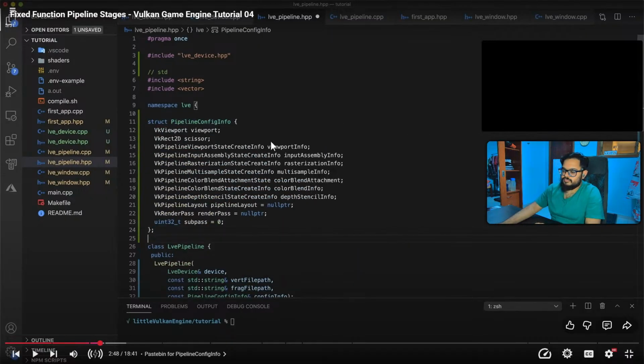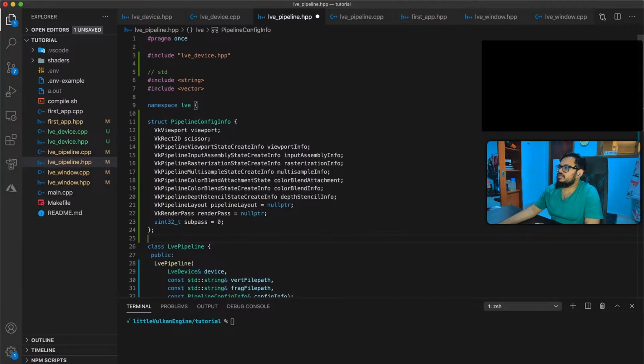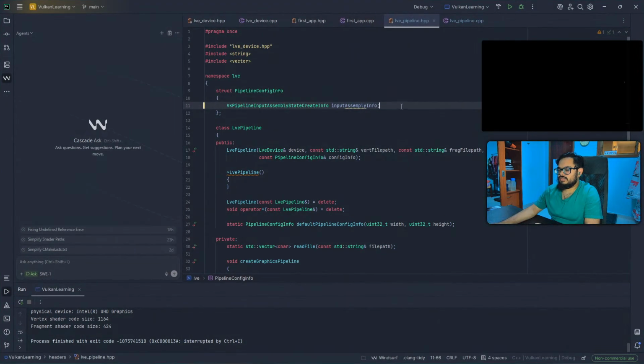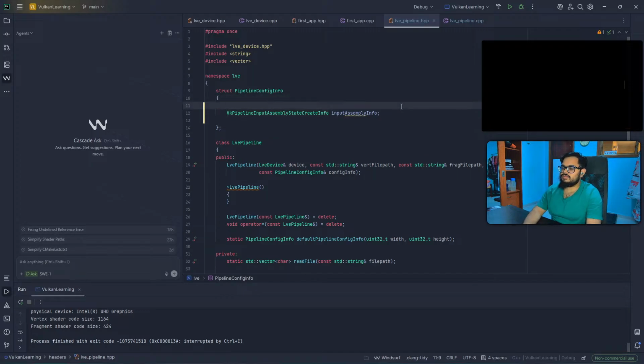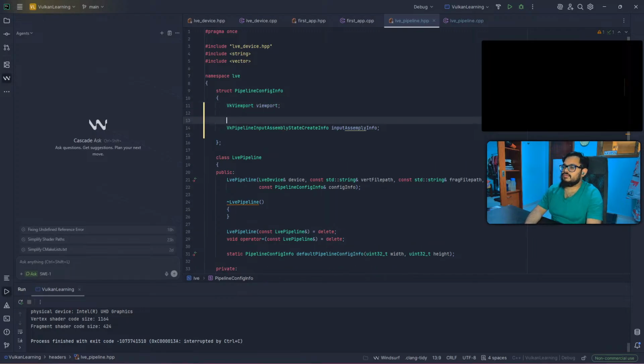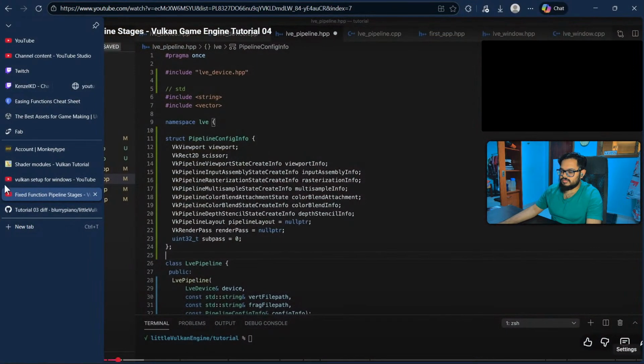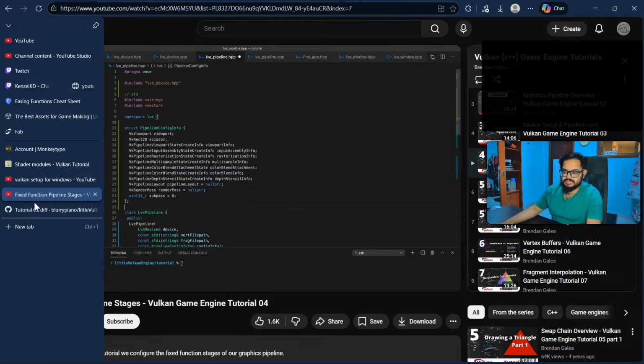I'll type it out and see what all is there. Let's do this. VkViewport, VkViewport, a lot of copying and I want all the values to be the same.